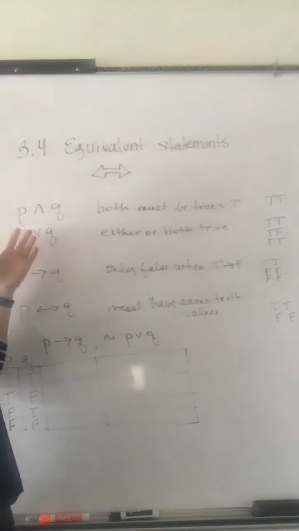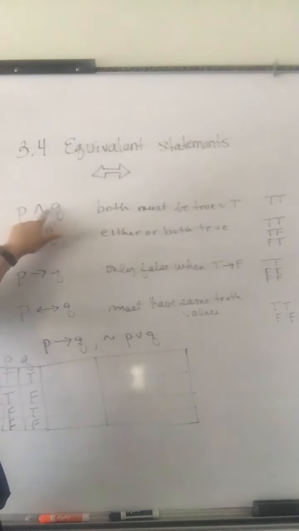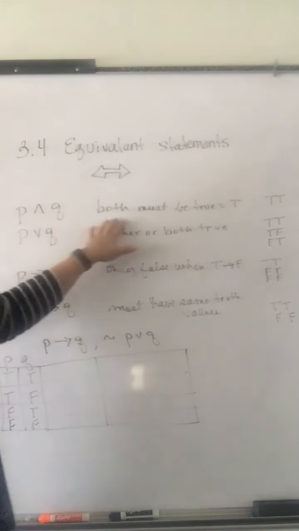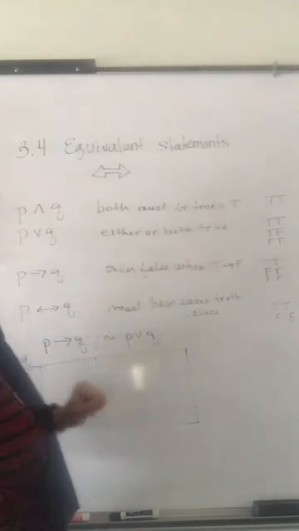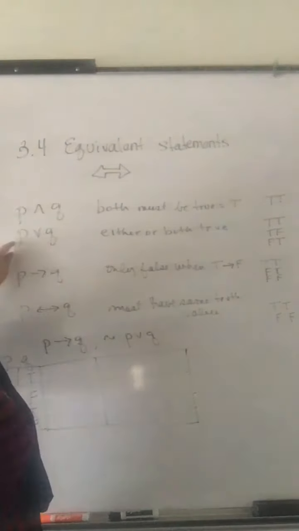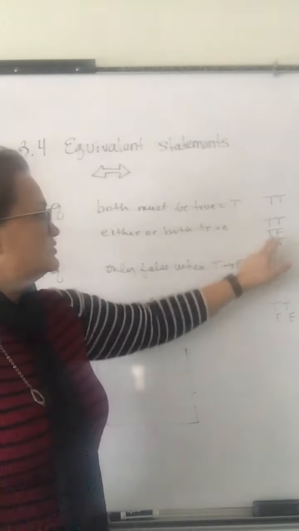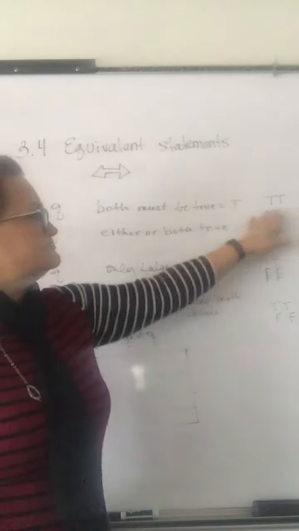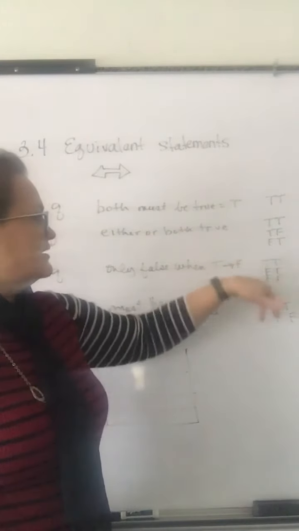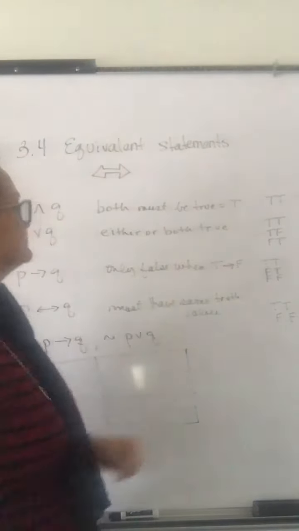Then, just to review, I want to talk to you about the different symbols in the last section. We learned that P and Q, for that to be true in a truth table, they must both be true to equal true. So it takes two T's. That's the only time that one is true. For P or Q, it can be either or. So they can both be true, or one of them true either way. So it's most forgiving of our list. I guess the next one's fairly forgiving too, but either one can be true.